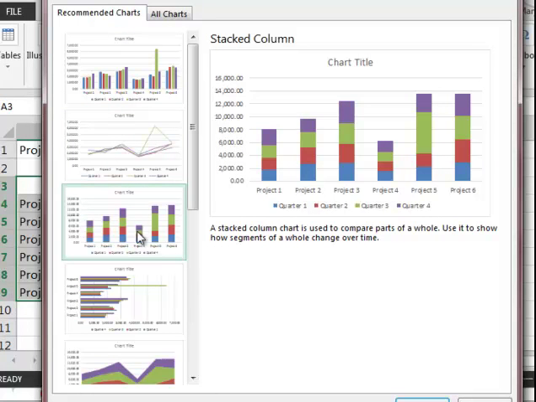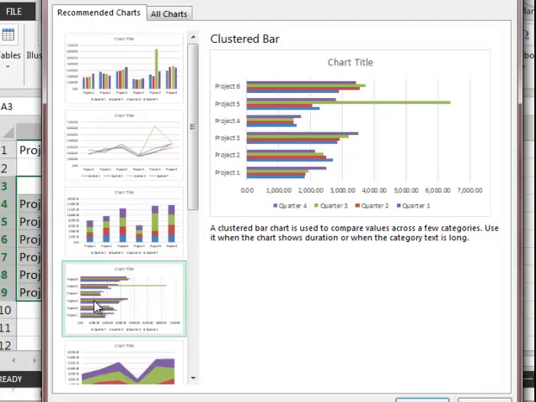Now here is a stacked column that shows the sales for each grouping stacked on each other. Quarter 1, quarter 2, quarter 3, quarter 4. Hopefully your sales are increasing each time. So the total is made of the parts of the 4 different quarters. It's basically stacking up the sales for the year and how much each part of the year's sales was for each quarter. And again, this shows project 5, the green quarter, or quarter 3, was the largest segment of the year's sales.